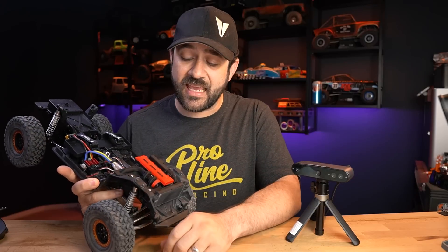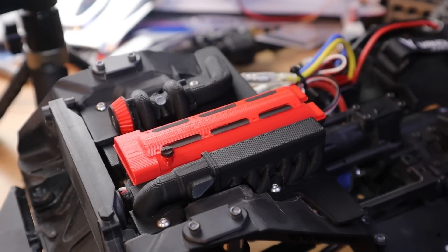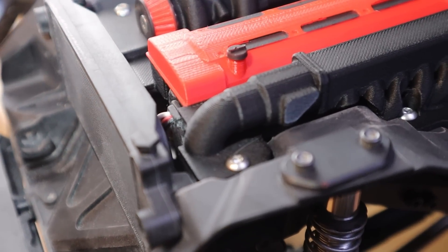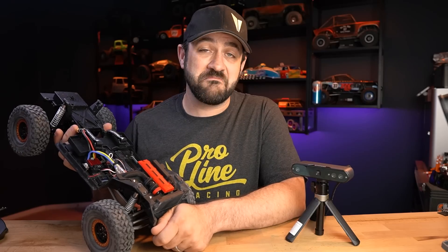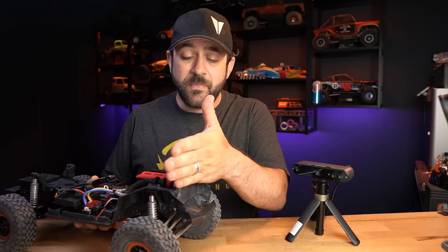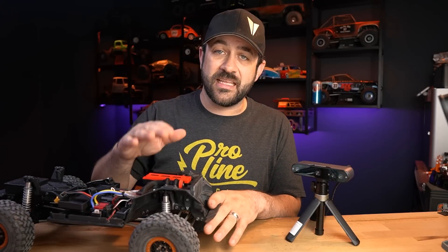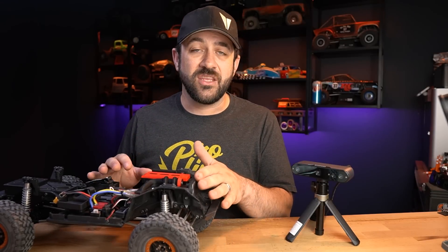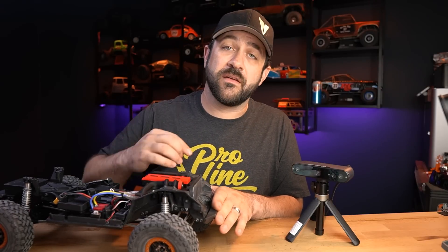The scan data I captured was super accurate. I didn't even go through and confirm dimensions beforehand — I just trusted it and went with it, and it was dead reliable. The flat areas were nice and flat, and while sharp edges can get rounded over in 3D scans — which is very common and does happen with this one — they're not so melted that you can't define those corners. I was really happy with the quality of the output of the mesh files.